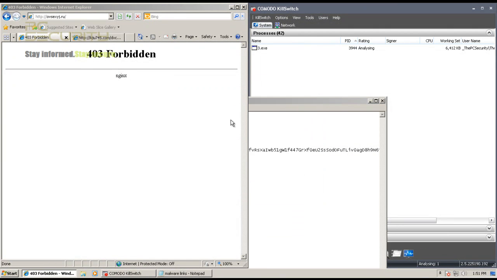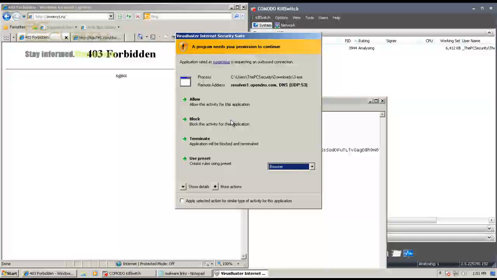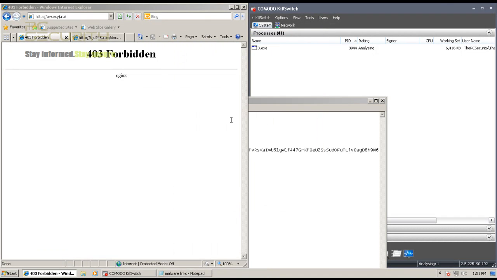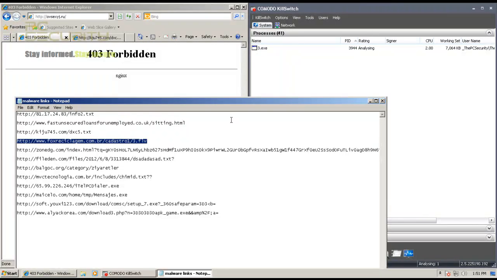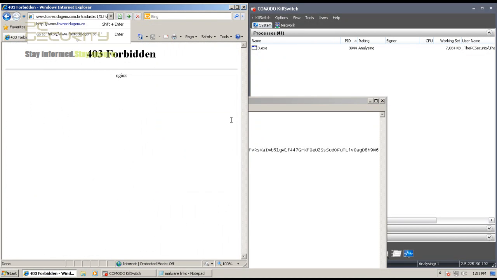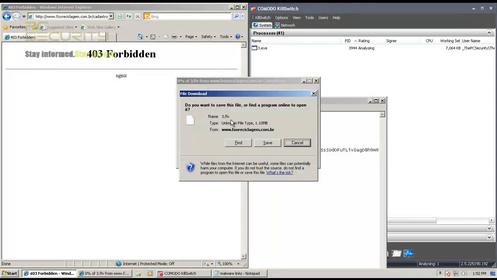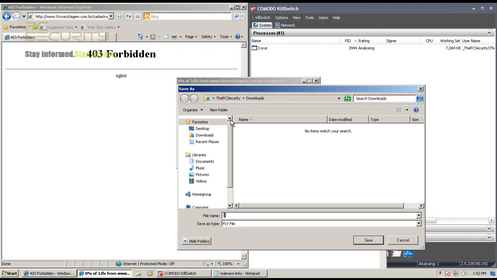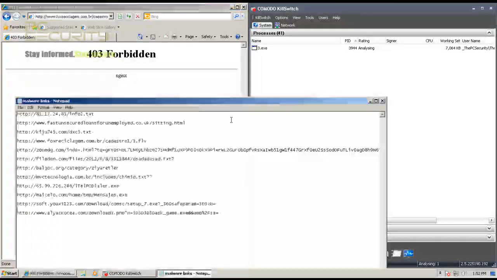And again, it's requesting an outbound connection, so it's basically asking me if it can connect to the internet. I'm going to allow that. I always allow these kinds of alerts. This one didn't load up.